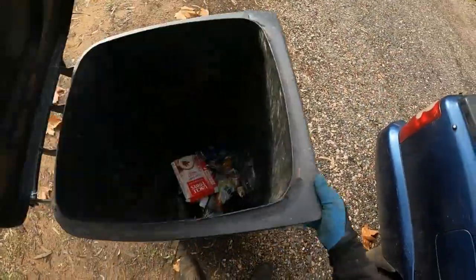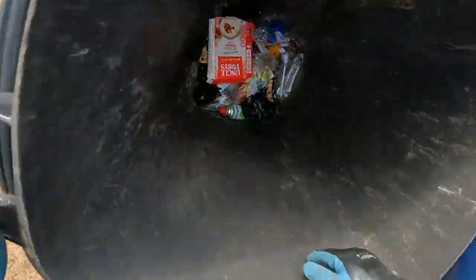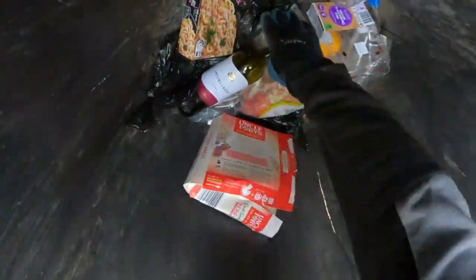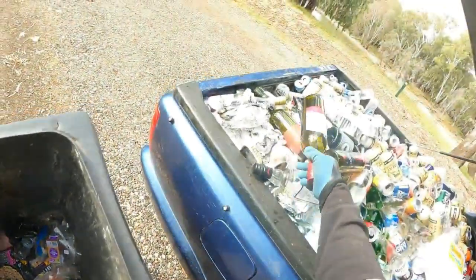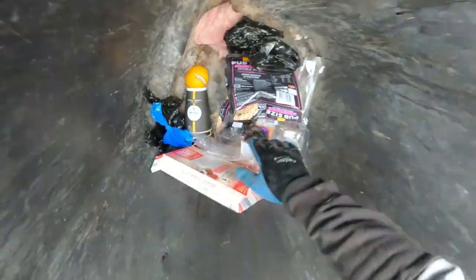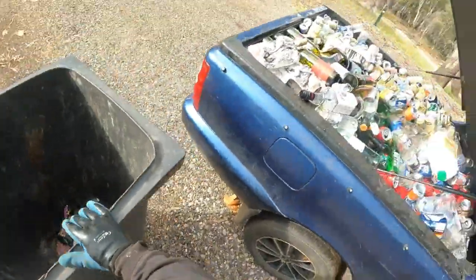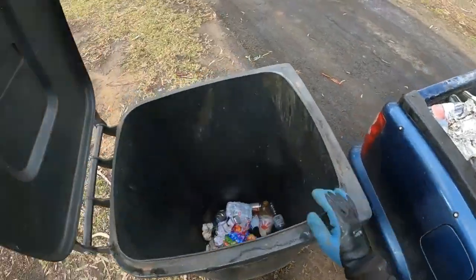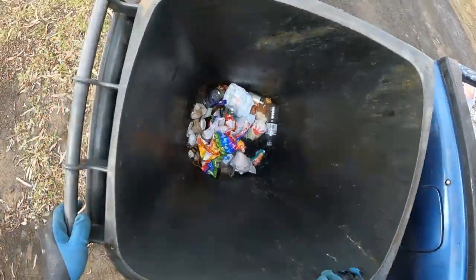Well, let's get back into this. Oh, gas can, yes. It's got gas in it too. So that makes three for the day. Three gas cans. Don't know how many wine bottles we've got there. That's that. Not too bad. Have a gander. Very light, yes, there's some there.